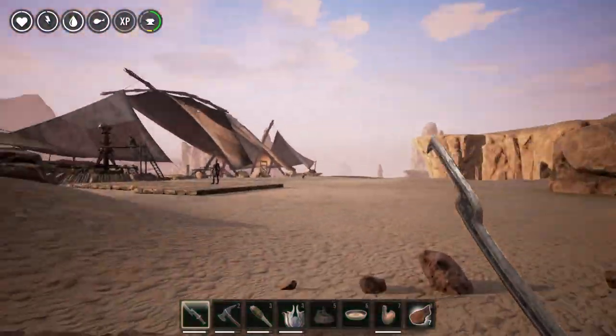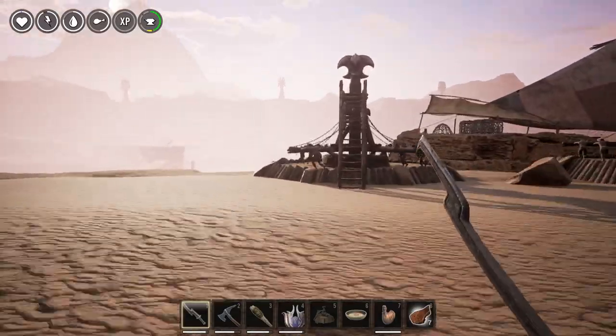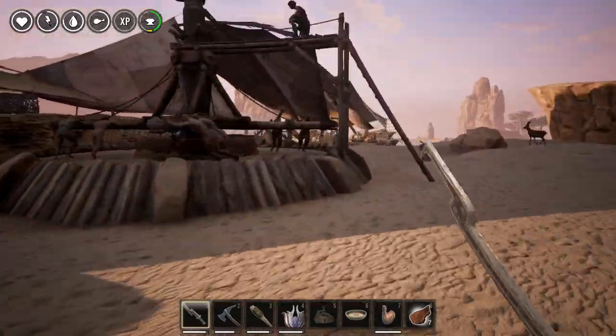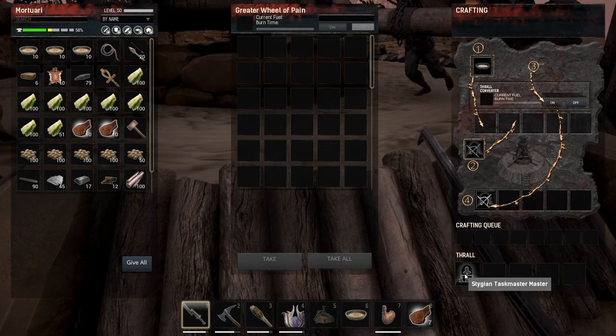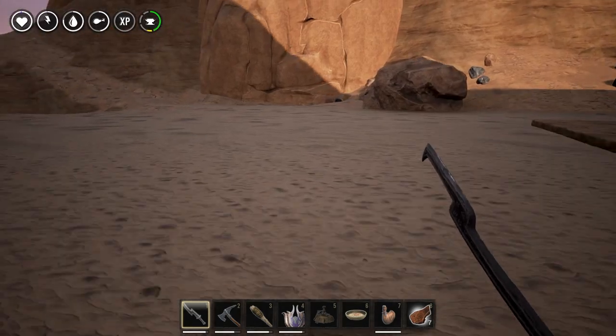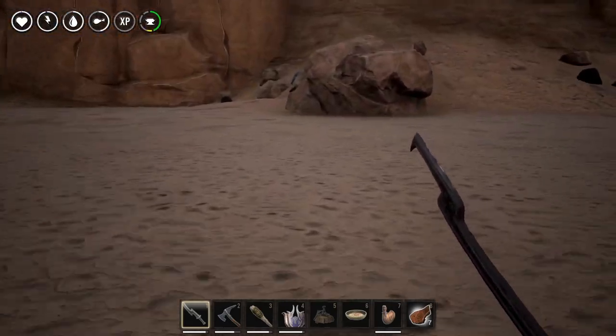So, we reached the pirate ship. Scott is already building something. We put up our Wheel of Pain. I put up mine up here as well. Big Wheel of Pain. I put the Thrall, the Stygian Taskmaster in there. And I think we're ready for some Thrall processing in a while.